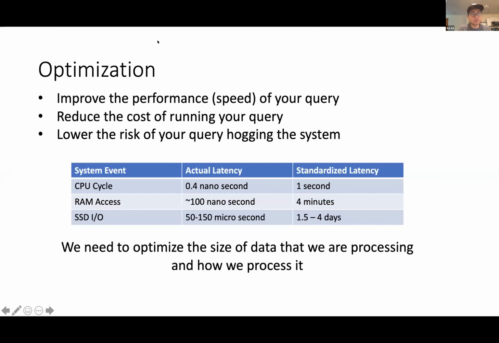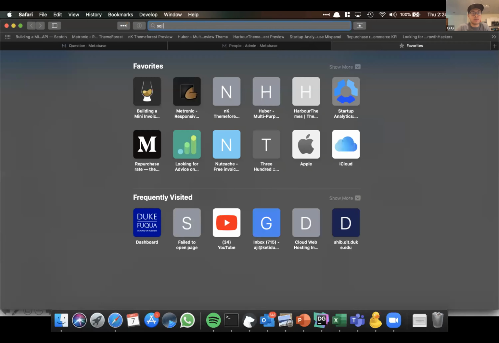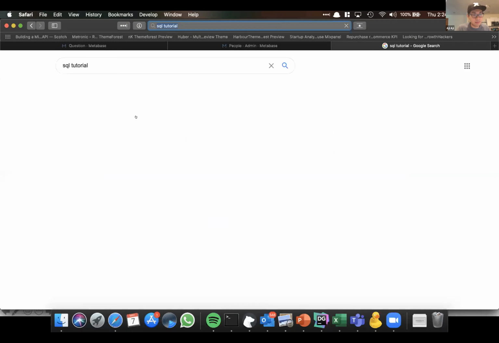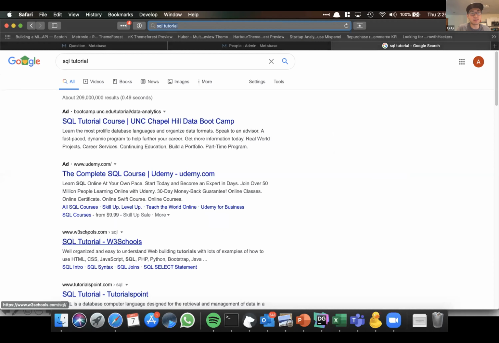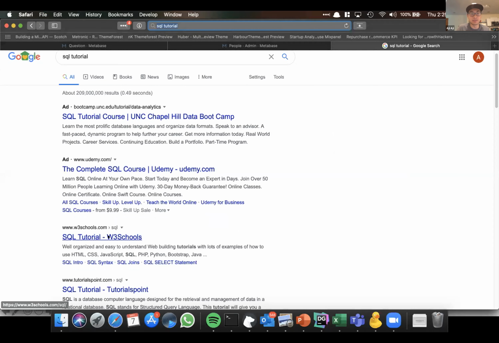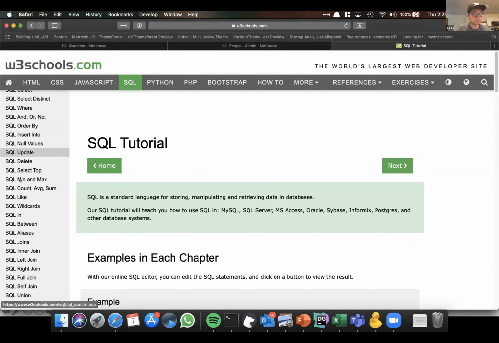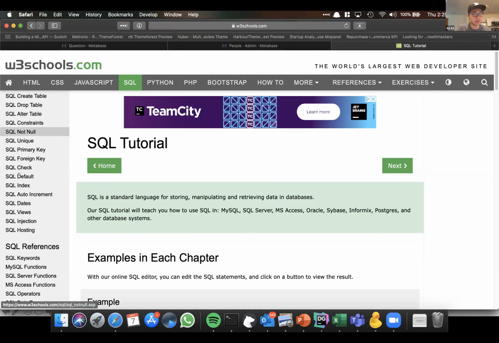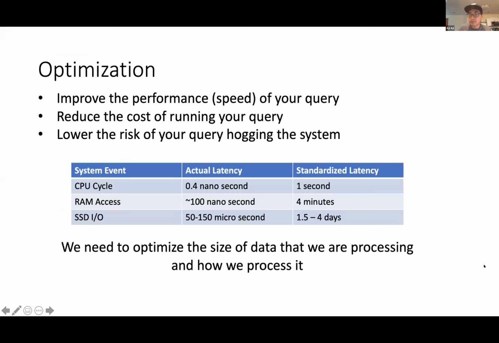So you can just Google that, and I think one of the resources that I use is called, yeah, this one, W3Schools, is a very good source for anything related to SQL databases. So you can just browse around here and they have all of these keywords and documentation here.